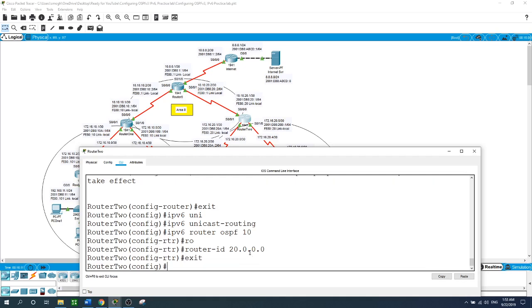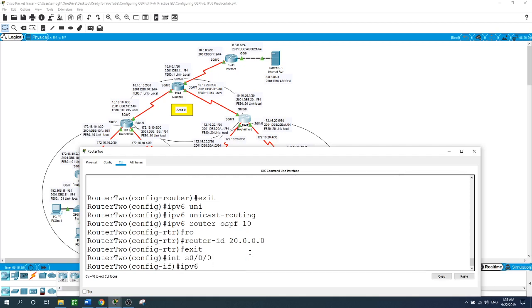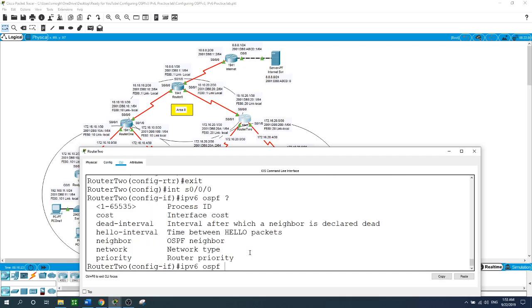I'll exit from here. Now, on the interface of serial 0/0/0, the interface facing router 0, IPv6 OSPF process ID of 10 in area 0.